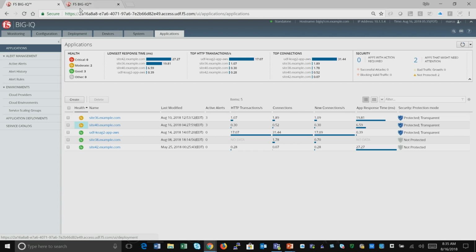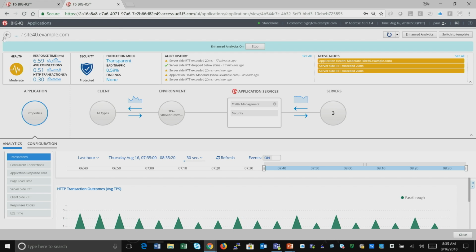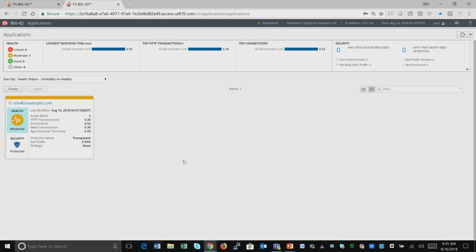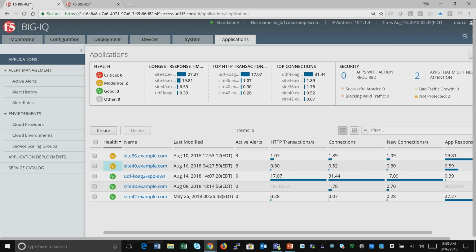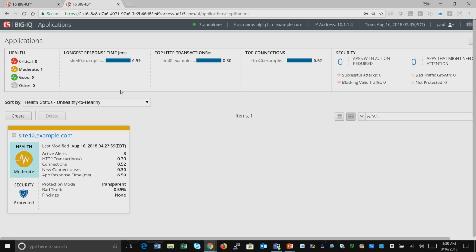So if I flip over to this other tab here and actually go back, you can see, I'll point out a few of the differences here. Let me Control+ this for a few minutes. In this view over here is the admin. I've got these tabs across the top where I can navigate to different areas of BigIQ, and I've got that left-hand menu that I was navigating there earlier. In the application owner view, no tabs, no left-hand menu, just the information about the applications that this application owner has either deployed themselves or an admin or somebody else has deployed and granted them access to.